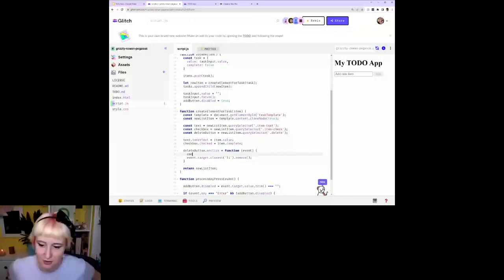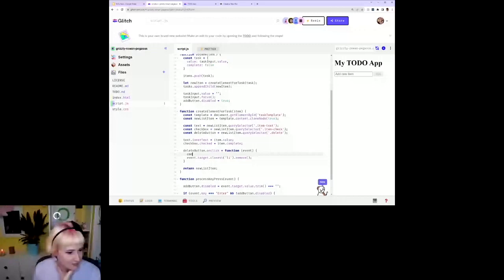Let's test it. I've added it on click here, so we can see it's a pointer event, and we can use all of these methods. So we wanted to use closest, and then we are going to remove.